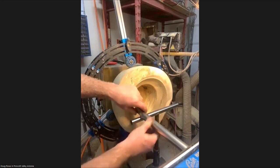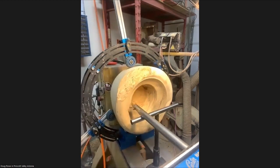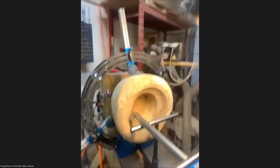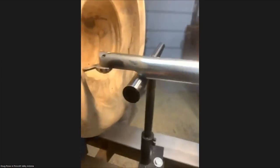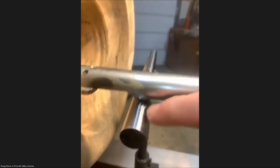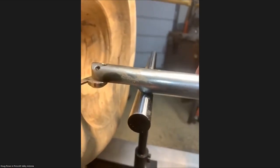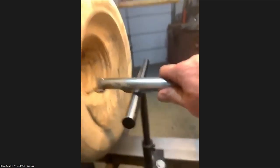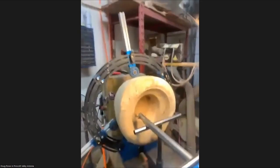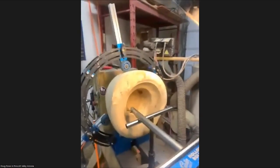Yeah. And here, actually, since I'm here now, I can show you what I was talking about, what to be cautious of where you set your tool rest with this system. So if I'm going to start my cuts right here, look at that. If I come back just a little too far, my tool will drop on me. Yeah, pulling your tool rest back while the tool is in your piece is a bad plan.